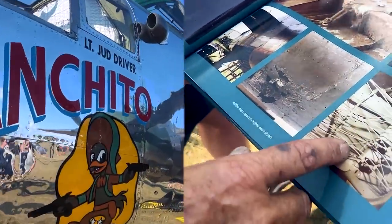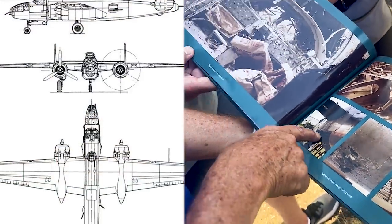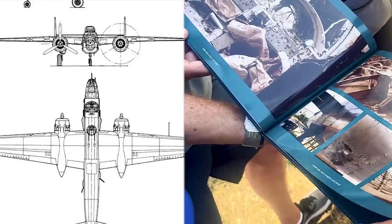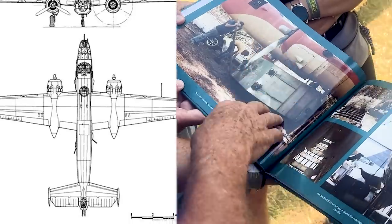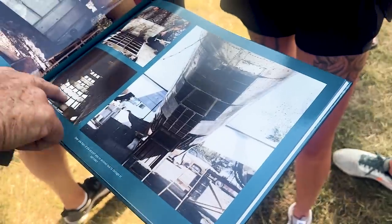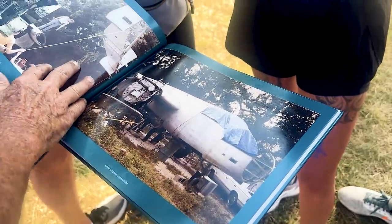Hundreds of miles of cables all had to be replaced, pulleys. Look how corroded the bottom of the fuselage was. You can see they already started removing a lot of the skins. When they took the tank out of the belly, they had to completely rebuild the center section. That was the spray tank. And then you can see how much skin they were starting to take off to replace it. Tops, under, everywhere, they were removing skin because of the corrosion.